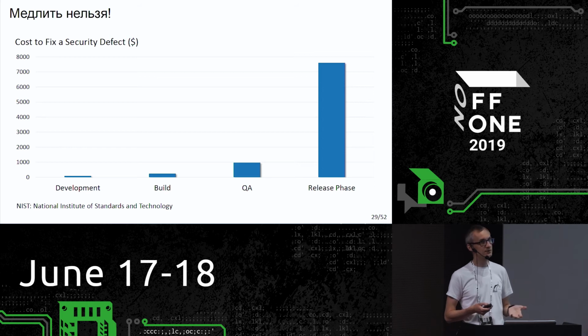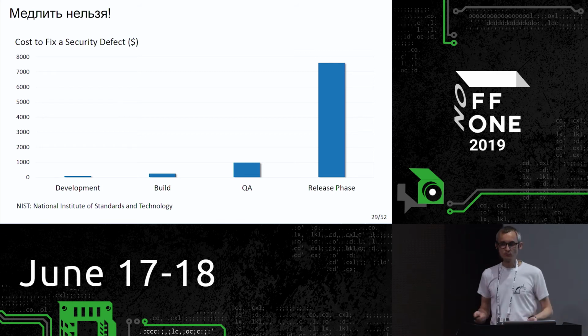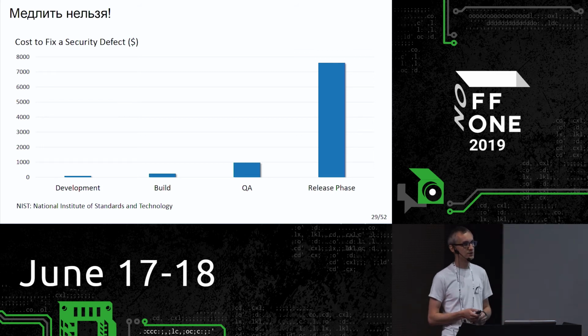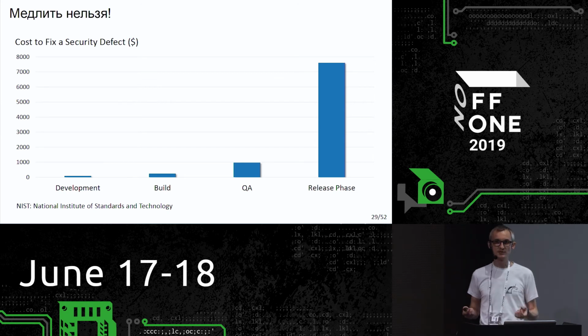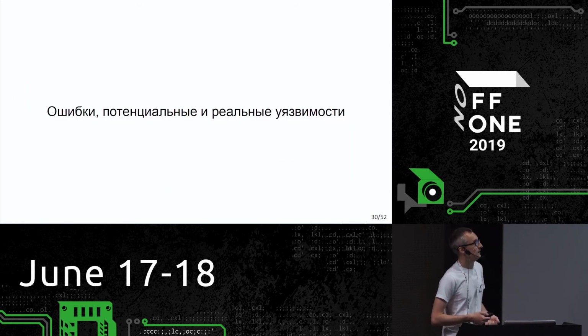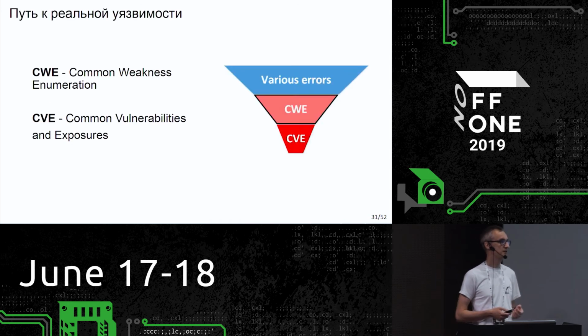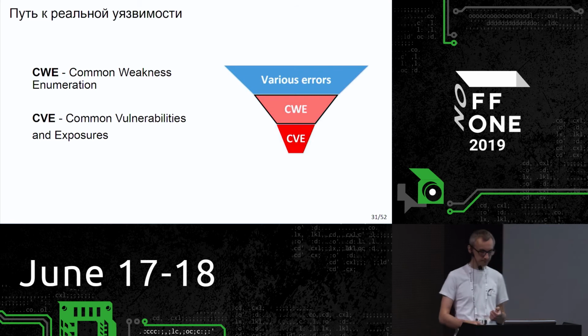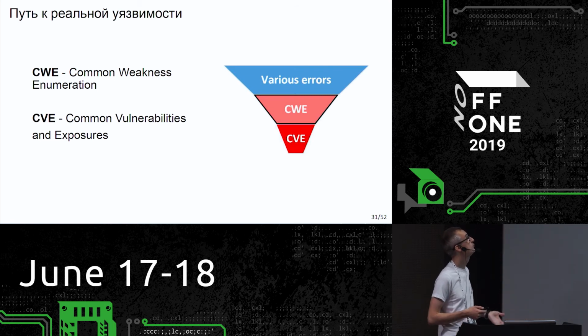So of course it's harder, and of course if you missed the error and it went to release, then the losses are much higher. There is some research stating this, and it's quite simple, quite understandable. So to minimize risks, you need, of course, to find those issues earlier, and the reputational losses can be high, not only the financial ones. And as I said, there are two well-known technologies for potential vulnerabilities.